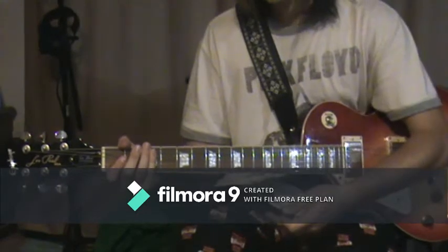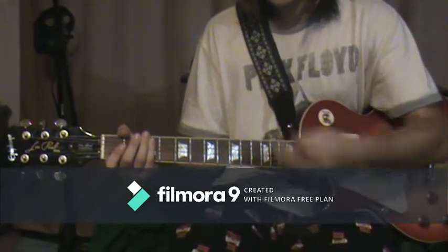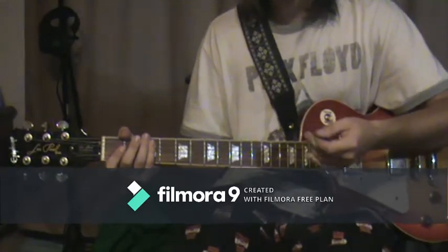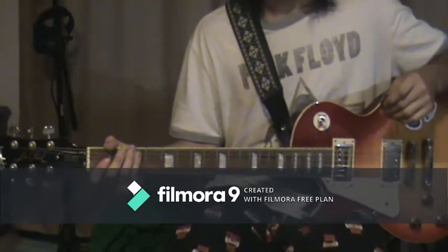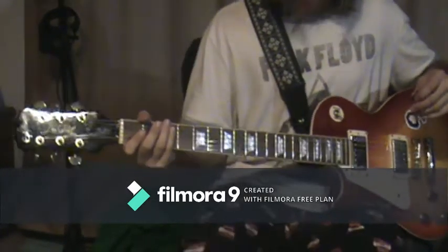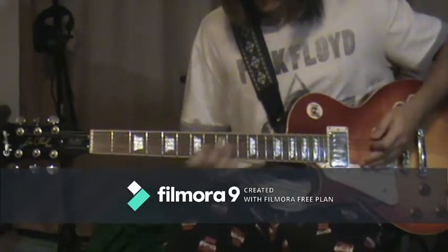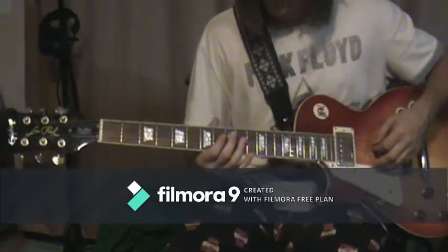Okay, so the first thing that I usually go for when I'm writing a song is the guitar's main riff or the verse, because I feel like that's very important and gives the song its character and makes the song very unique. It's like, wow, that's that song. So what I'm probably going to do is use my delay and distortion to come up with some sort of single note verse. And I feel like something like this.